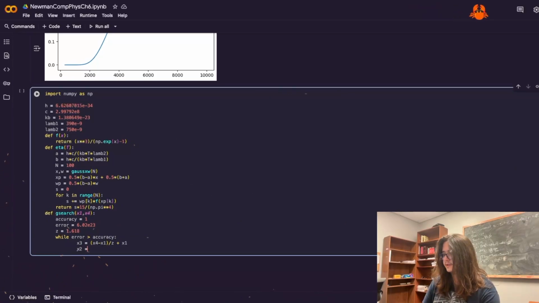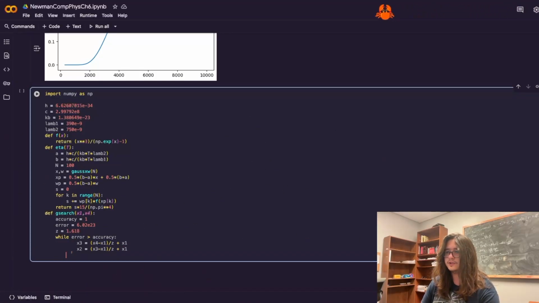Similarly, you'll take that value for x3 and use it to calculate x2. So that's going to be (x3 minus x1) over z, plus x1. Right? So that's pretty cool. Now you can check if, and I should probably put these back a tab level.